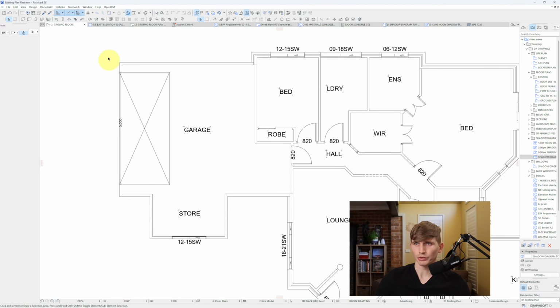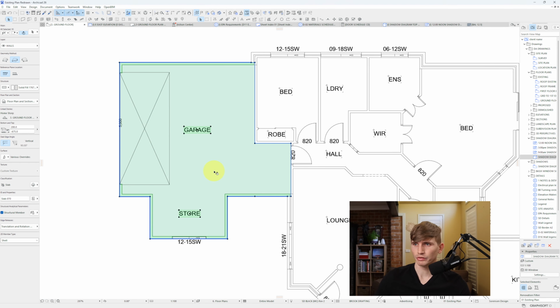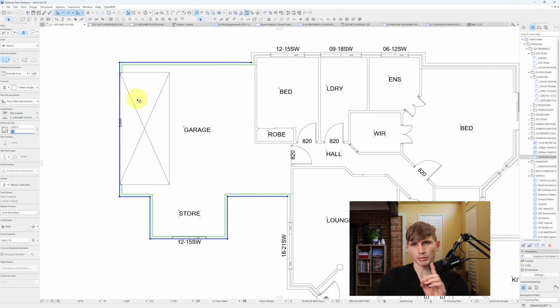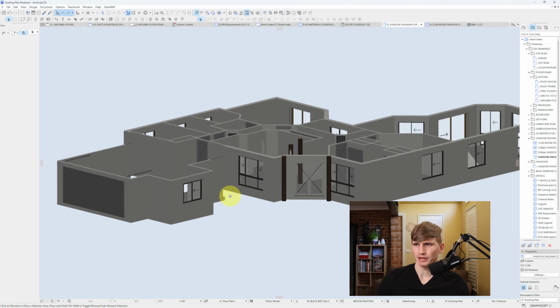To get the walls to do the same thing, I'm just going to select all of this and deselect our slab and our text. And I'm going to do the same thing on this left-hand side. Your palette might be up top here, but it's this palette here. And again, we're going to go minus 675 and hit enter. Let's check it out in 3D. Yeah, that's looking more accurate.